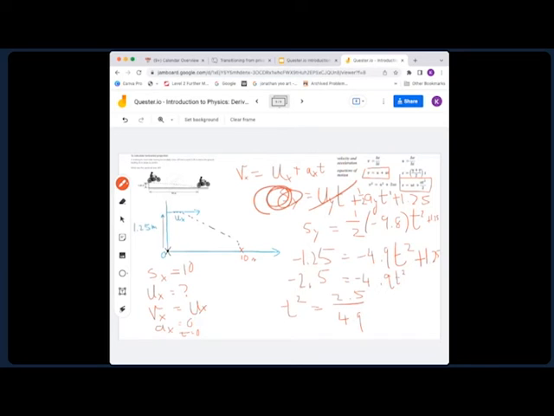Okay, and someone mentions that that's 5 over 7. So that's going to roughly be our time of flight, 2.5 divided by 4.9. But this is our value of t squared. So we end up with 0.5 roughly for t squared, and then t is just going to be the square root of this. So I'm plugging this into my calculator right now. So our time of flight is roughly 0.71 or something.